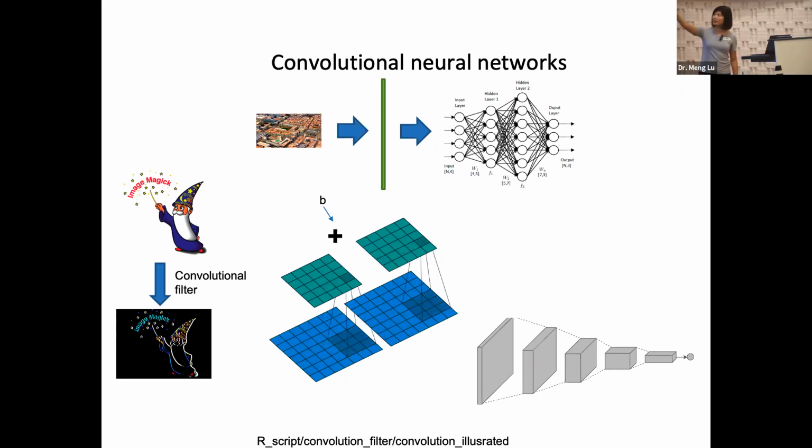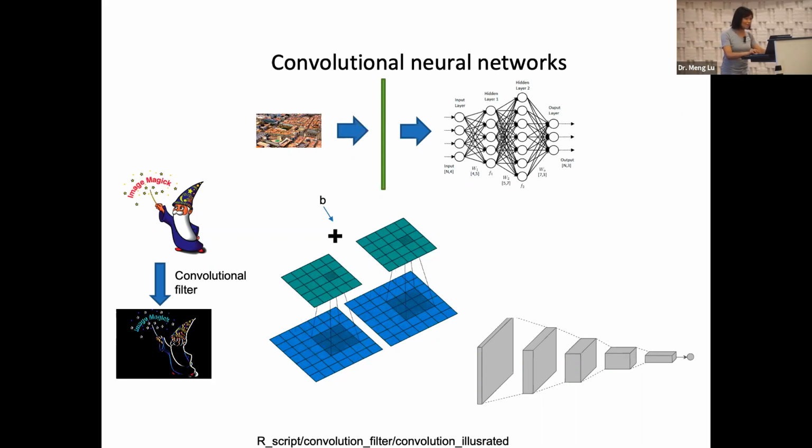So we can also have different filters. Same idea as where we can have different weights for each neuron, we can have different filters. And then that will give different channels of your output. So the number of channels of the output is the same as the number of filters you use.